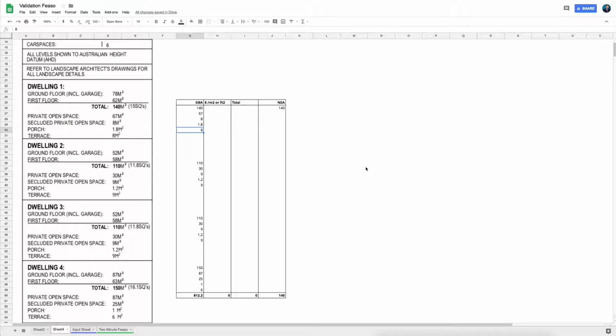It doesn't matter which part of the world you are in. So you have to figure out your gross built area, and we need this because we want to calculate the total construction costs for the project. So if you see, I've got 140 here. That's come from the total of the ground floor and the first floor, and everything else still has to be built. Now, if you already know what your construction rate is per square meter or square feet, you just put that right next to it.